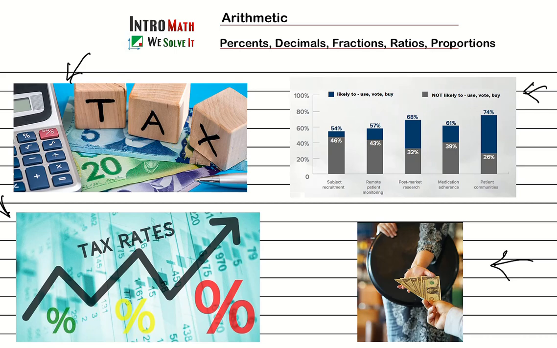Which candidate do you prefer to vote for? You see, everybody got their choice. Or they can say which brand of car are you likely to buy, American car or Japanese car, SUV or regular vehicle, a truck or a vehicle. Something like that. That one is called a survey. They survey people to see where the opinions are on certain issues or buying certain products. So all that stuff is based on percentage. They're all based on percentage.